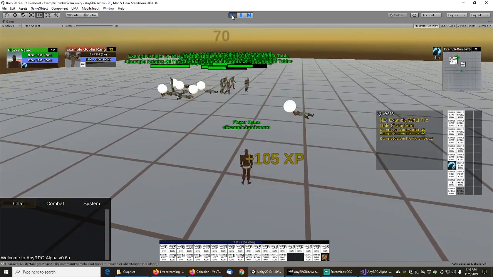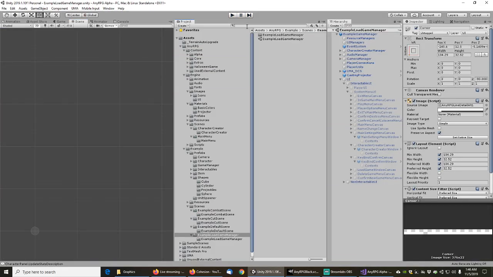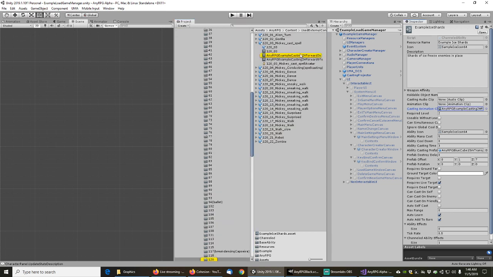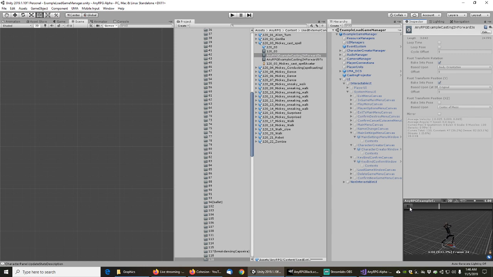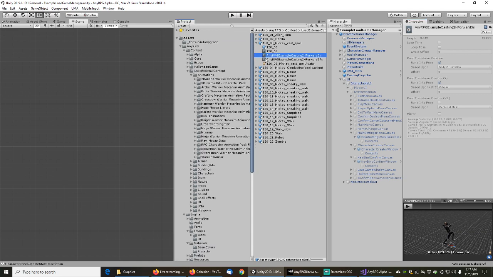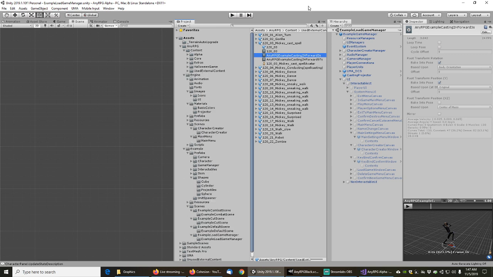So I realized the reason for that is because if we go into example ice shards channeled ability right here, you can see he's actually supposed to be doing this casting forward thing, the Mickey Mouse thing, right? But he didn't, and that's just because I think the way my animator controller is set up, I'm actually trying to replace by name. So I will probably want to set the default casting animation in the system configuration manager. But basically, we got a tiny little bit of cleanup to do. Some of our buttons are gray, they should be orange, and casting animations are not working.